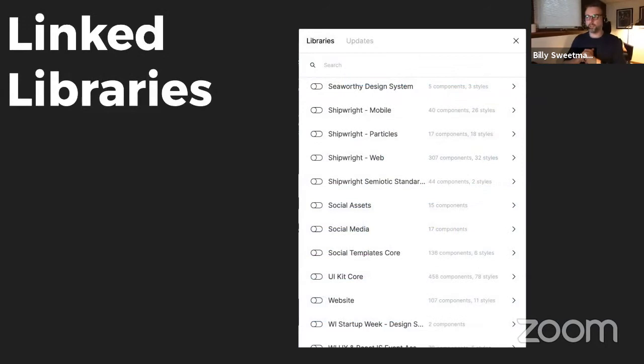This, at least in Figma, is leveraged using linked libraries. Sketch has something similar. Adobe XD has something similar. InVision Studio, I think, has something similar as well. This allows us to have separate places for all our core design system files, or even different product and feature specific elements, and allows us to easily version out those files. And we'll go into how we version things out with this system in the next talk. This way, our project is really structured, and we can create the appropriate inheritance that we want, ingesting those other components into the files that we need.